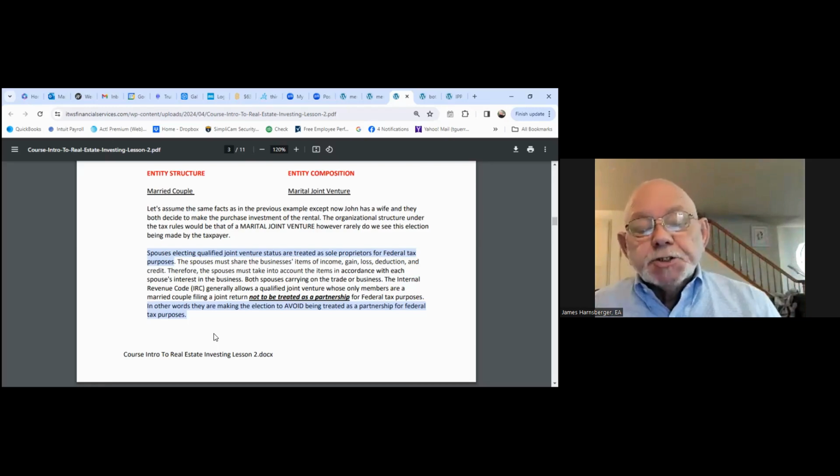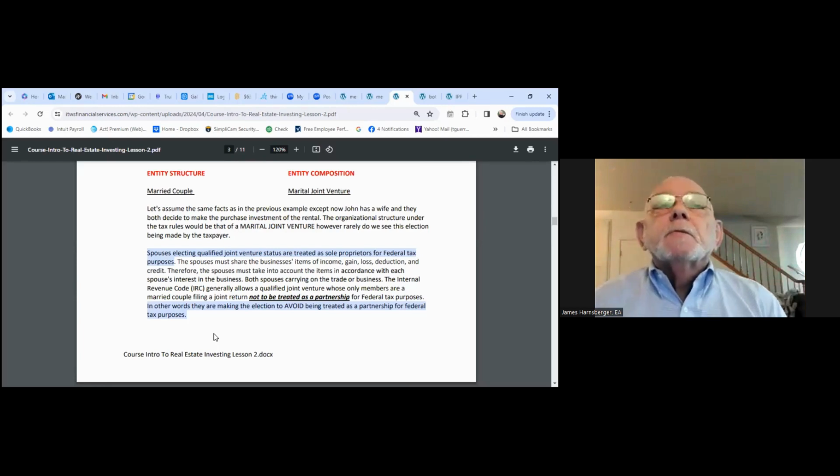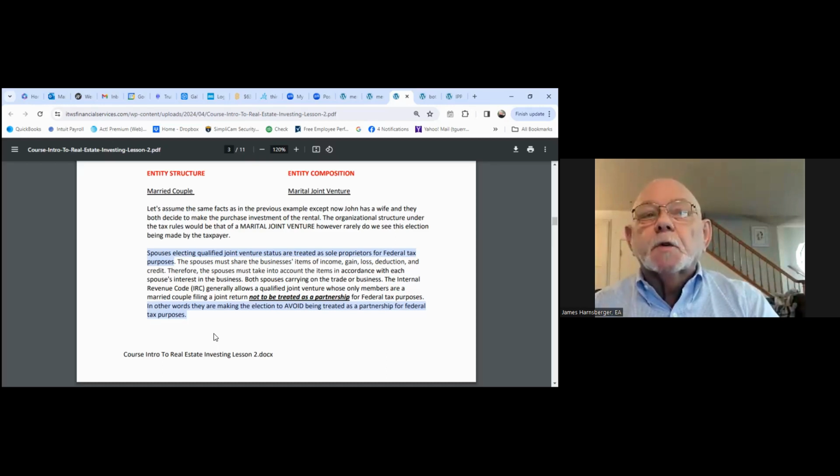Generally, the marital joint venture would apply to rental properties that pre-existed the current marriage would be excluded, or maybe the new properties acquired during the current marriage might be treated under a marital joint venture, or maybe one or two of the properties. It's an analysis that we do because we have to understand the objective of the client in holding the property, the period of time they're going to hold it, and what the investment purpose is.